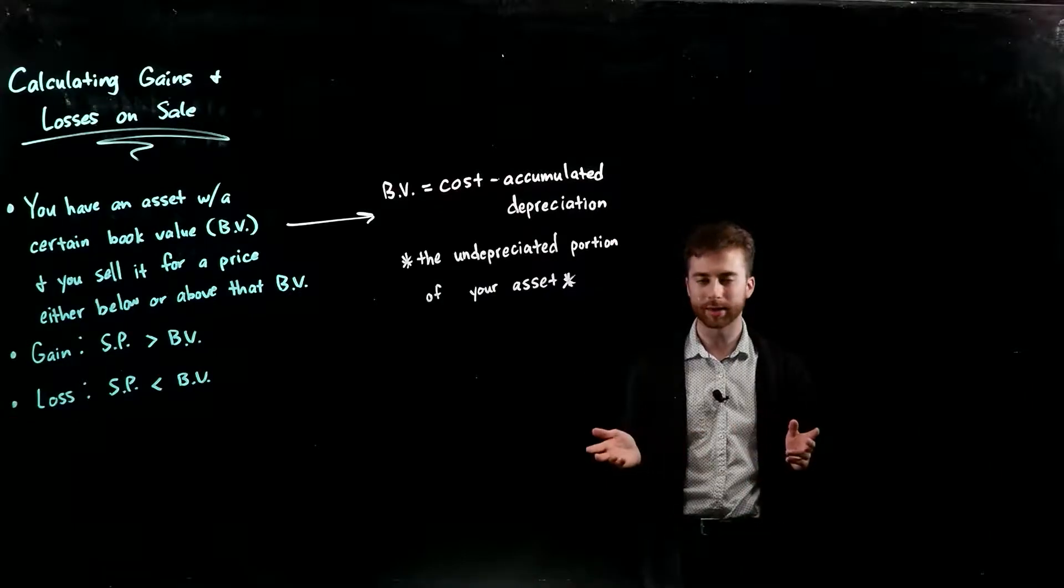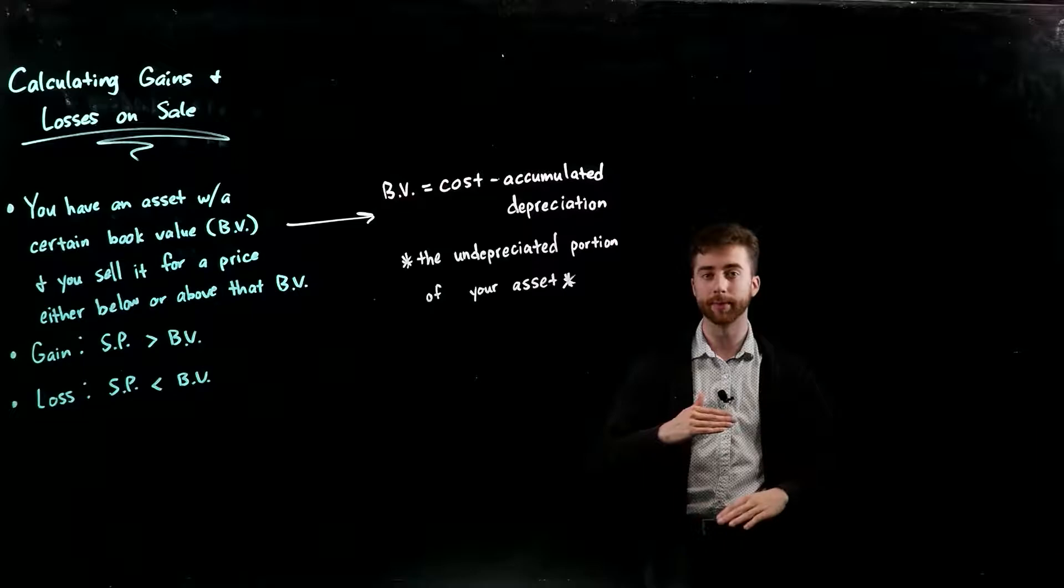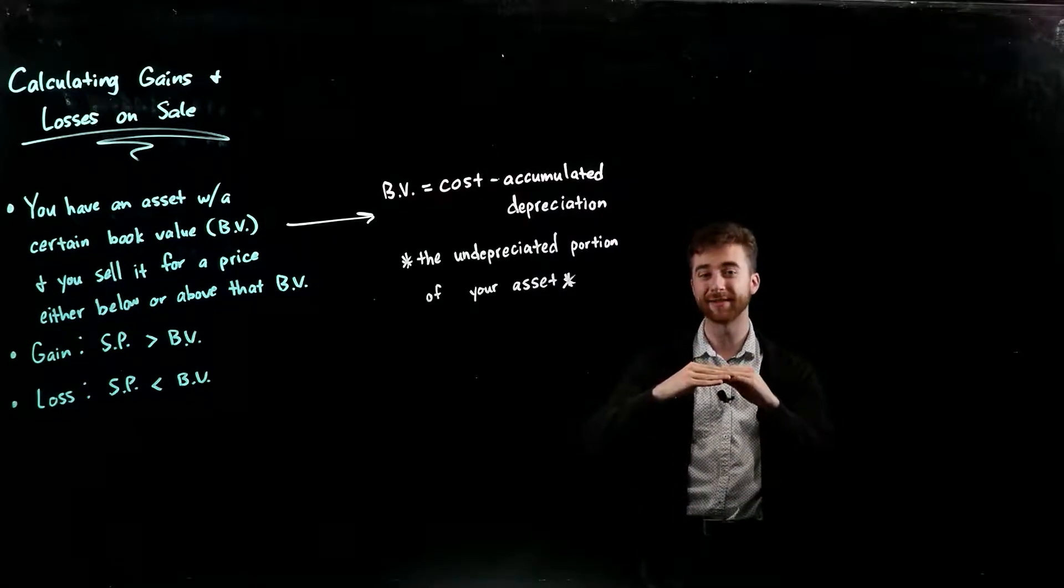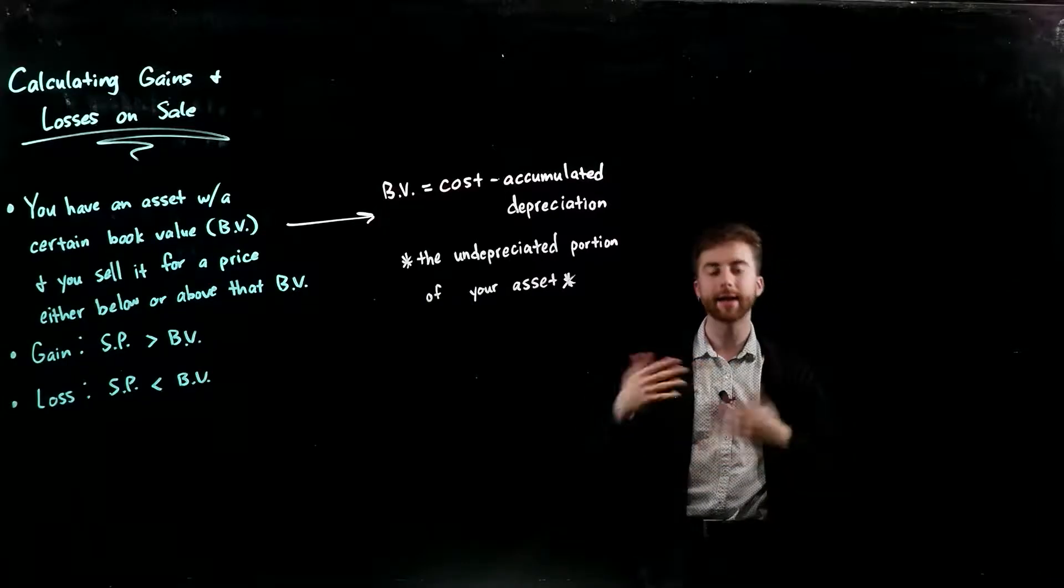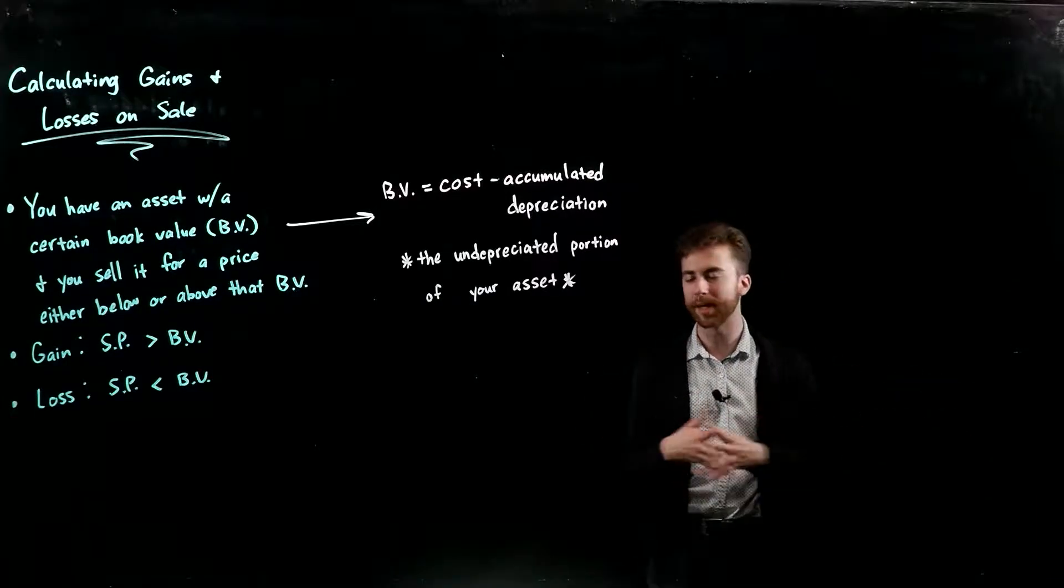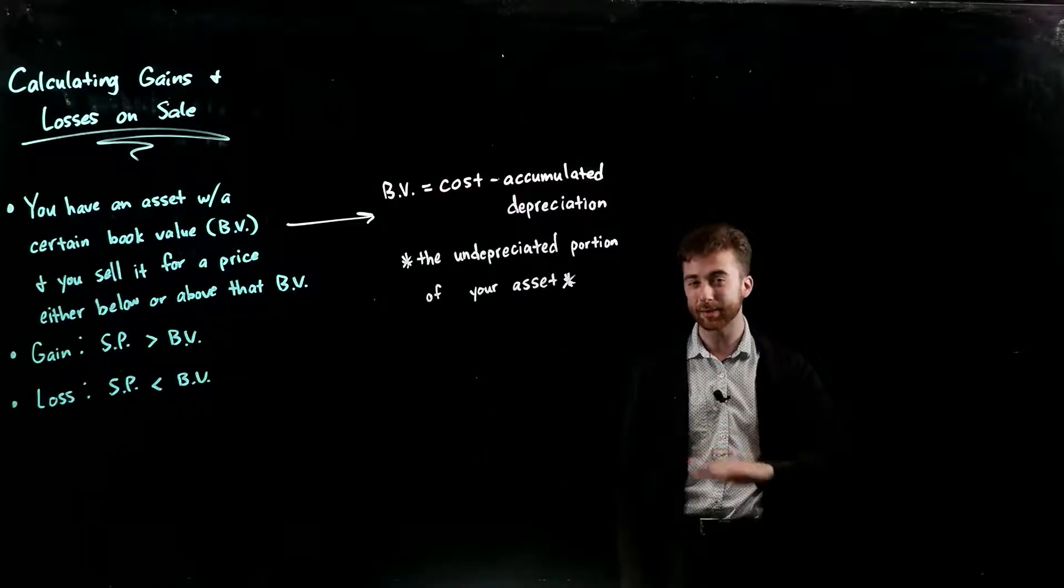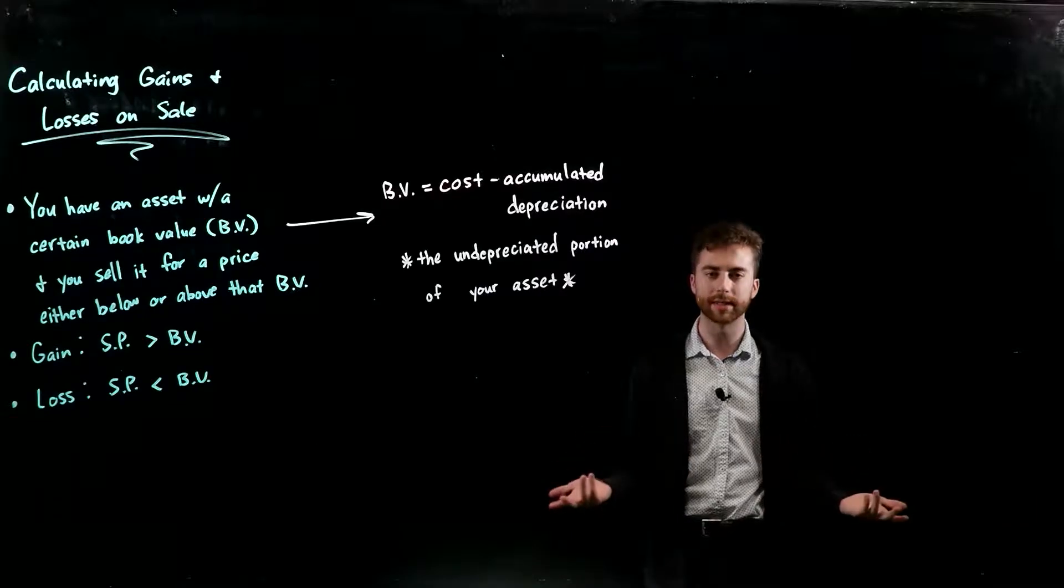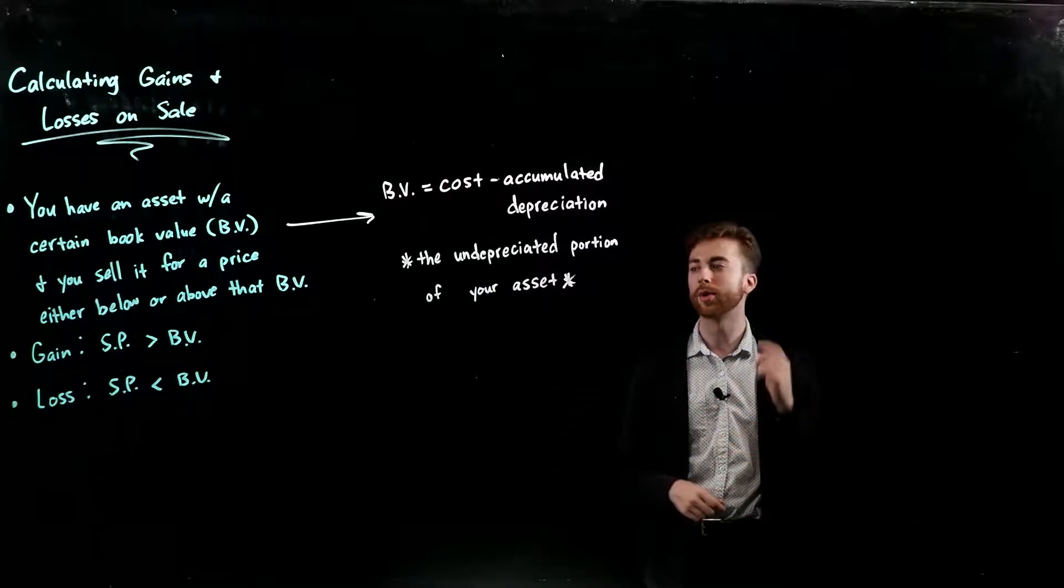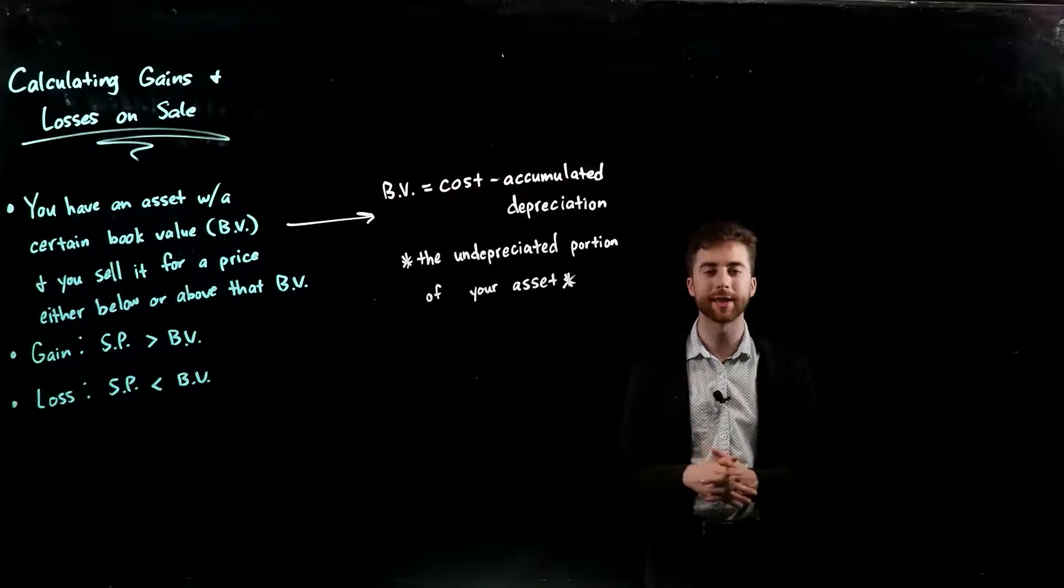However, it's not guaranteed that we're going to sell it for a price above the book value. Oftentimes we're going to sell it for something below the book value. So we may have an asset that's worth a certain amount, but the price we have to sell it for is much lower than that. That's a loss because we still had more useful life to gain out of the asset based on our depreciation, and yet we could only sell it for an amount that was less than what it was worth on our books. That's going to be considered a loss. That's the overview of gains and losses. I want to show you two quick examples, one for a gain, one for a loss to wrap everything up.